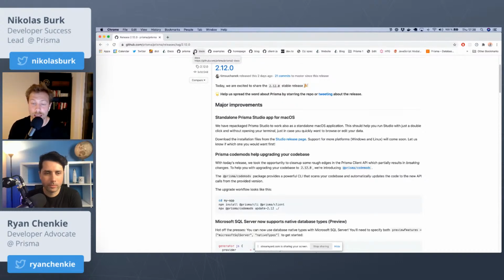I think for me, the biggest reason really is the increased level of type safety that Prisma can guarantee. And besides that, also two more reasons.